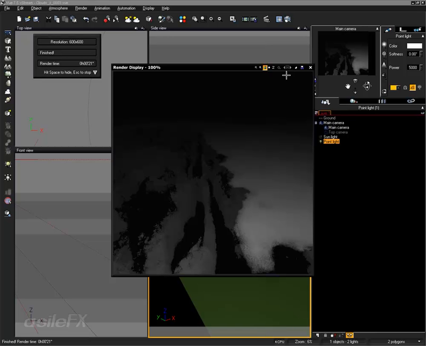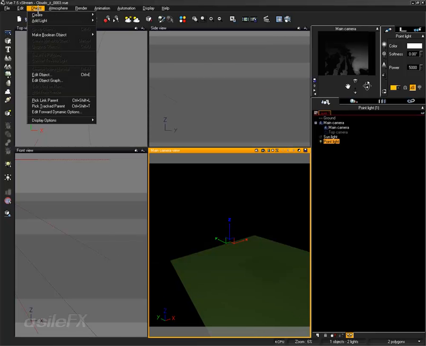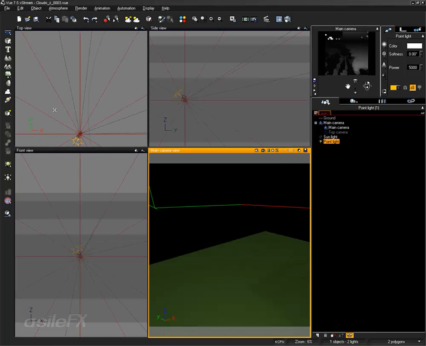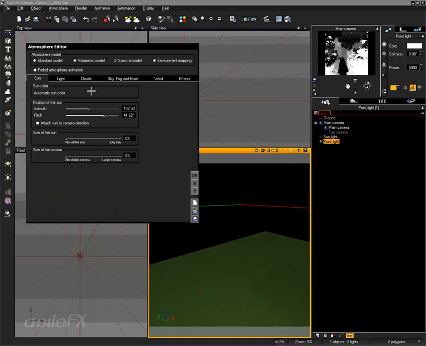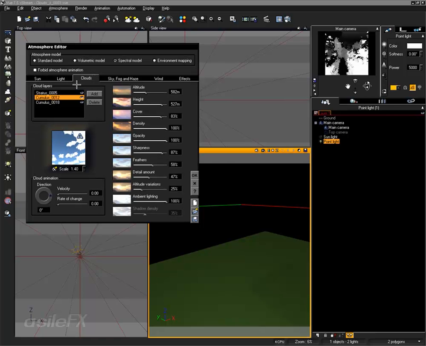And of course, the more cloud layers you have, the longer it will also take to render. I also want to note that if you need a little more control separating some of the cloud layers in post, one option you do have is to modify each of the cloud layers' color.